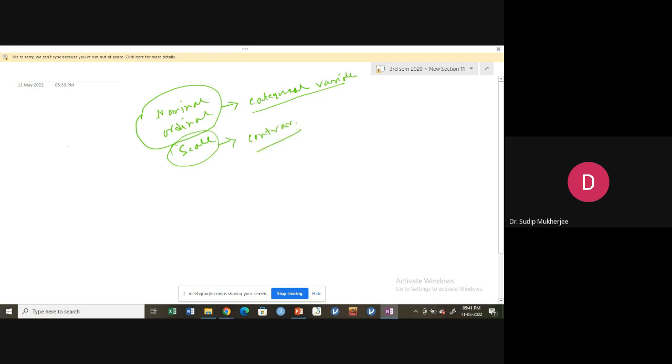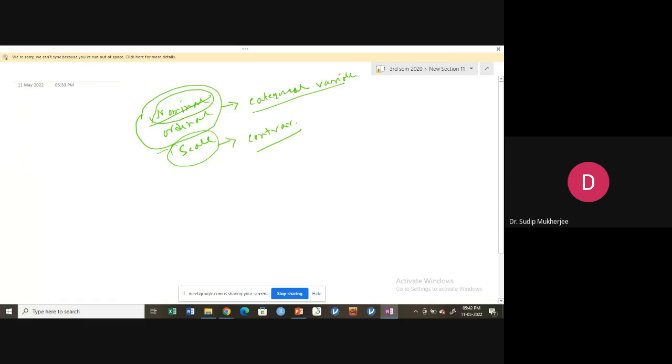So most of the time, when we do our primary survey, in 95% of cases, the data generated from that is basically categorical data. Why? Because every time we try to find out some satisfaction. Sometimes we try to collect the demographic variables. When we try to collect demographic variables, suppose age, gender, marital status, religion, social caste, it actually generates variables of nominal category.